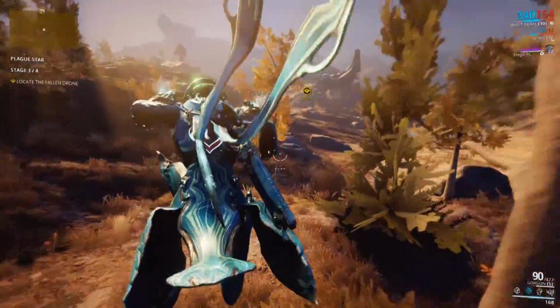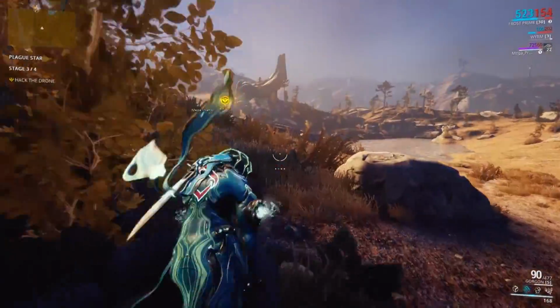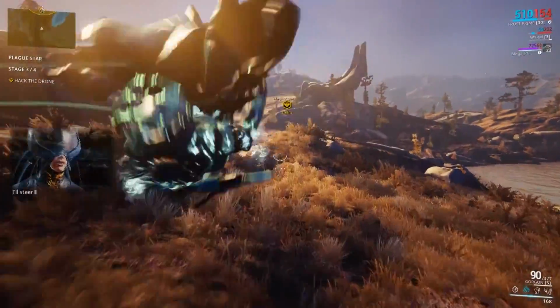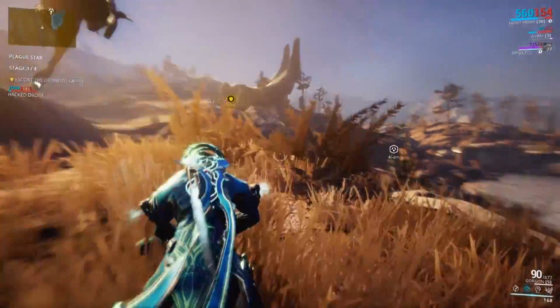Okay, so now we need to go to this other waypoint and capture a drone. Hack in and insert the Thrax toxin, which we then have to escort. Like now.